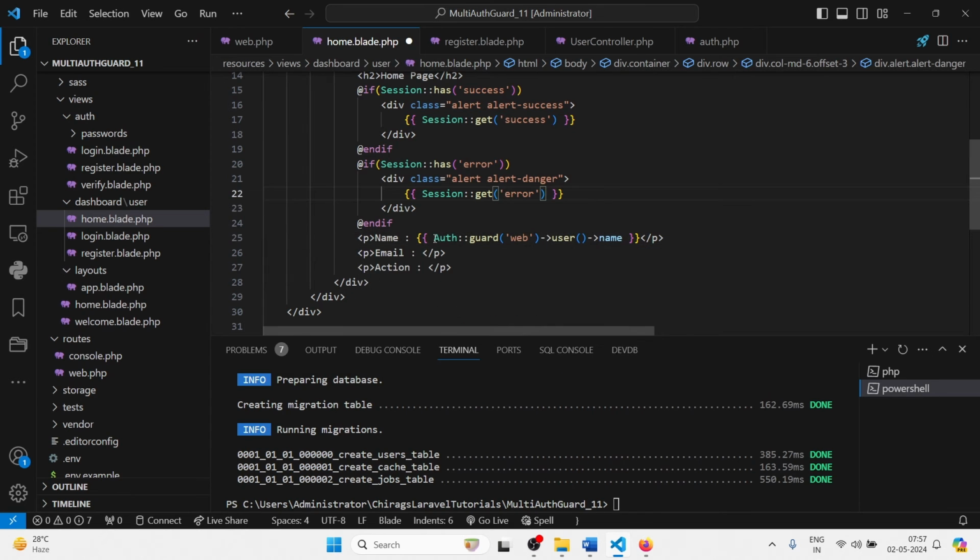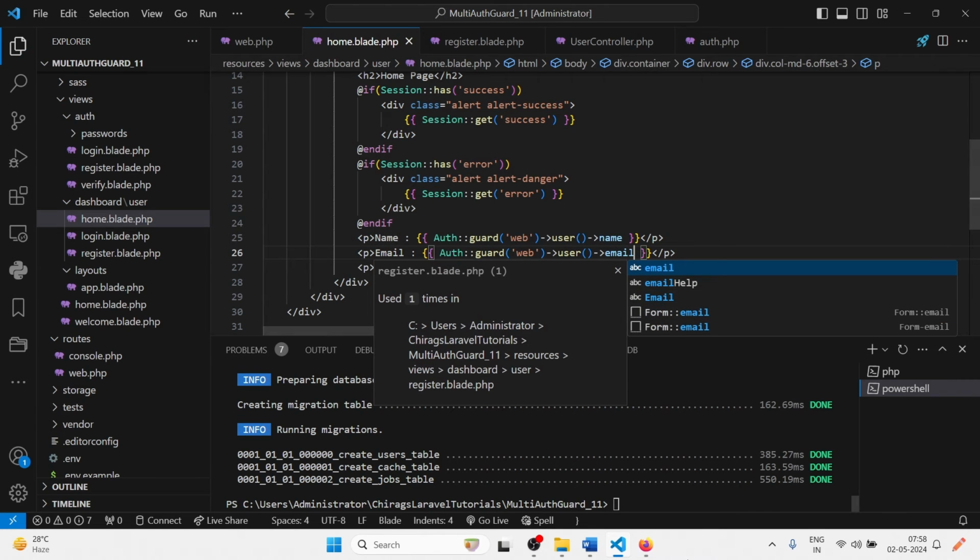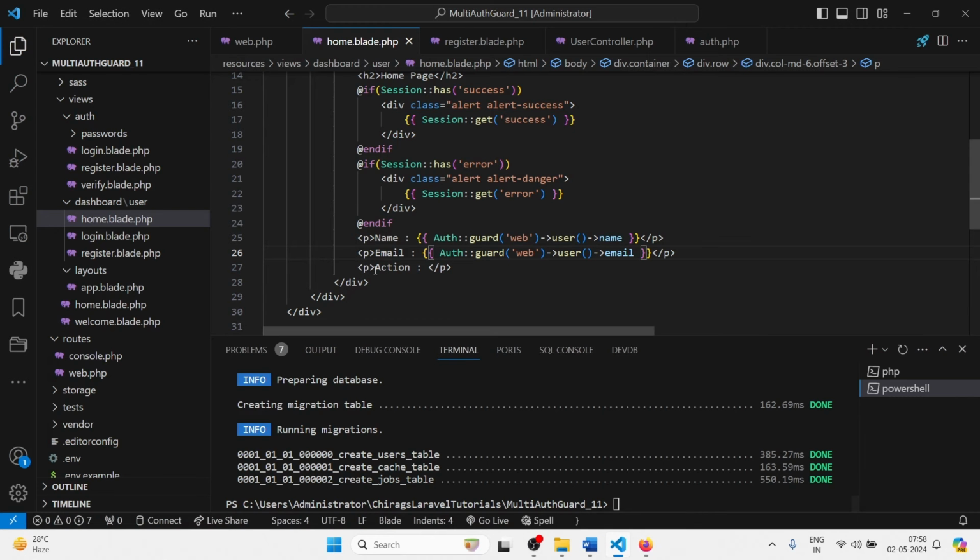So this is the calling for the name, and similarly I'll just call the user email. Let me refresh the page. So name is Chirag Mahto, email address is there, and then I'll just create the logout button.